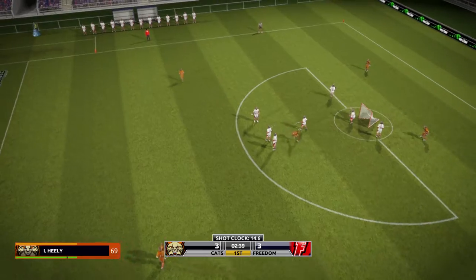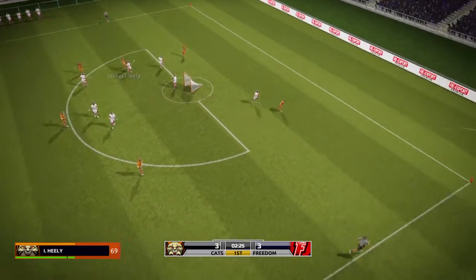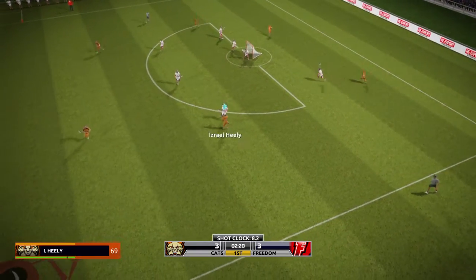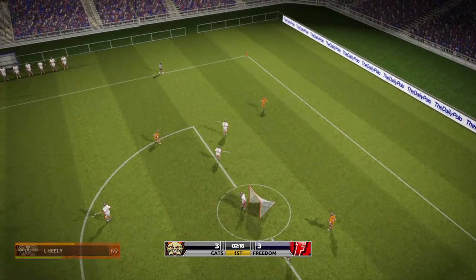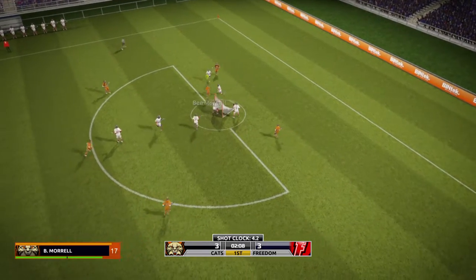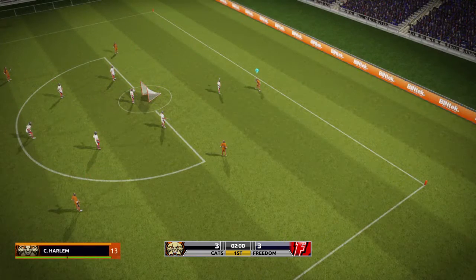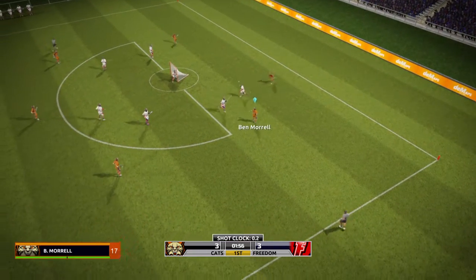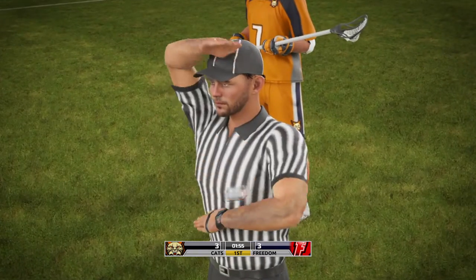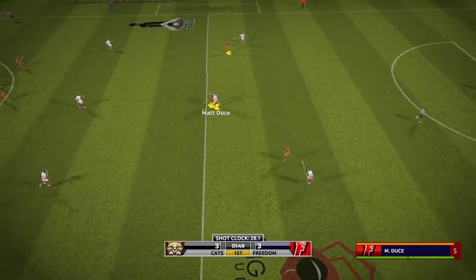Healy with the shot. Rips it in, puts it wide. Orange ball. There's a shot. Cat's ball. Healy, Kenny Berry, misses. Cat's ball. 0 on the clock and no shot. The Cats get a chance now. The Cats lose possession, red ball.